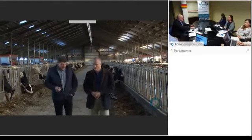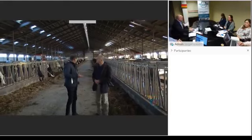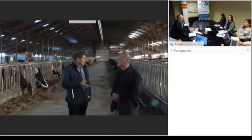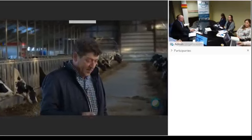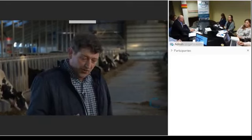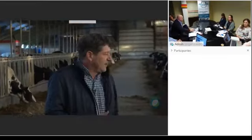And for the information, for example, on a herd like this, you'll have at least 400 to 500 inseminations a year. So we use a different app for that, for cows who need to be inseminated. We know exactly that selection is made on group. So we take a group, okay, I have two cows there, and then we press on the map, and then I exactly know where the cows are. So for each insemination, it saves me at least 5 minutes.